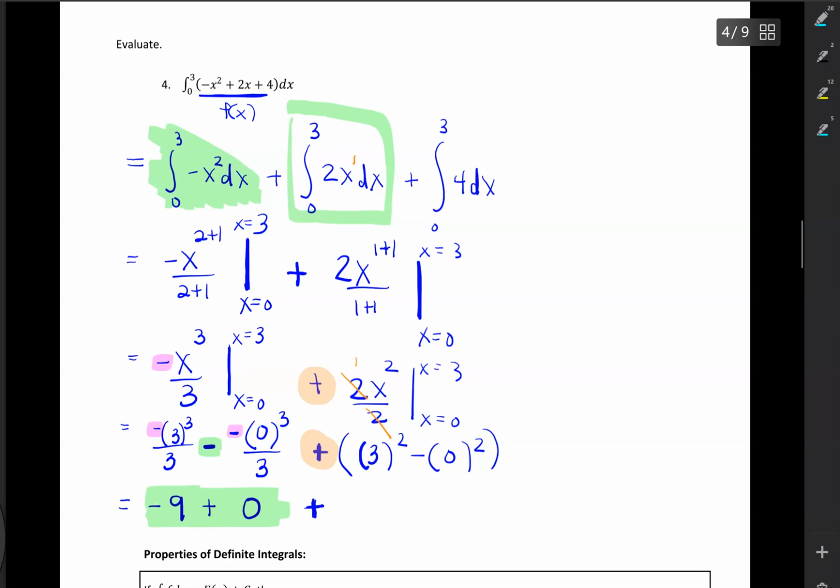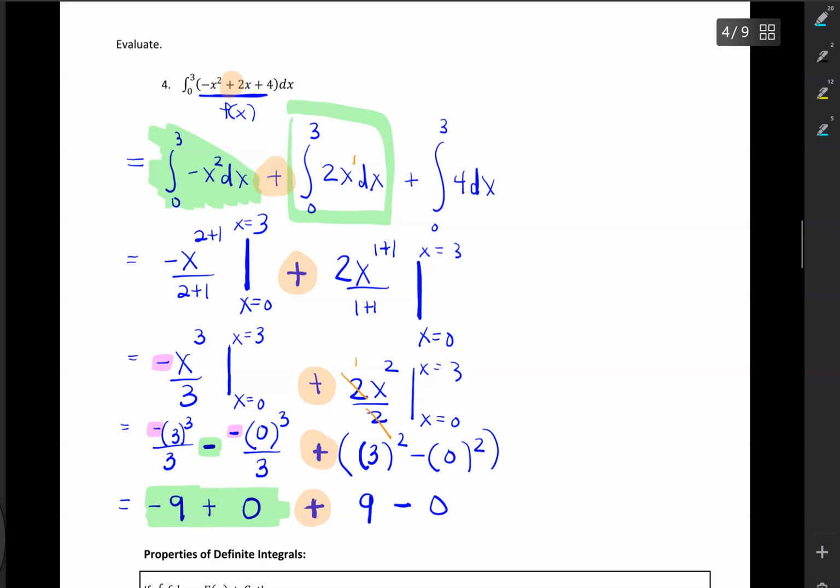So I'm going to add a 9 minus 0. And again, since that's being added, you don't have to worry about distributing the subtraction. If that had been subtracted, you would. But it's being added. So just be really careful with your signs, just like you would in any normal algebra problem. So it's being added, so we don't need to distribute. Okay? And then we just got to go.